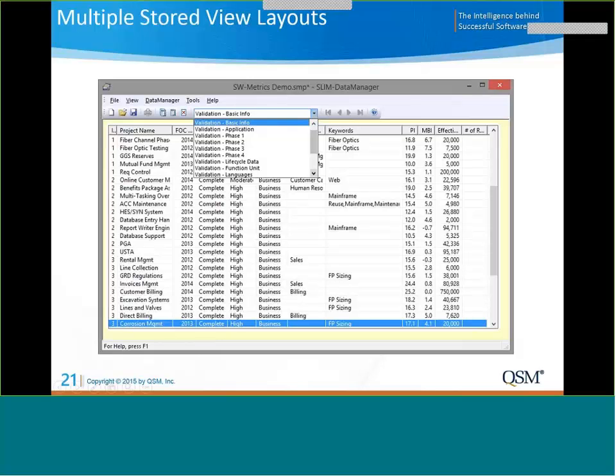Another great feature, I think this may be one of my favorites, is the ability to have multiple view layouts in Data Manager. If you're familiar with SLIM-Estimate or any of the other tools, think about the navigation panel on the left-hand side: you're able to have sections or folders of different views, and a view is a way of presenting different charts and reports. In Data Manager, we just had the one project list. You could customize it, but you were limited to 15 variables. So now we've supplied the ability to have multiple views with a label, which you can easily pull down and select.